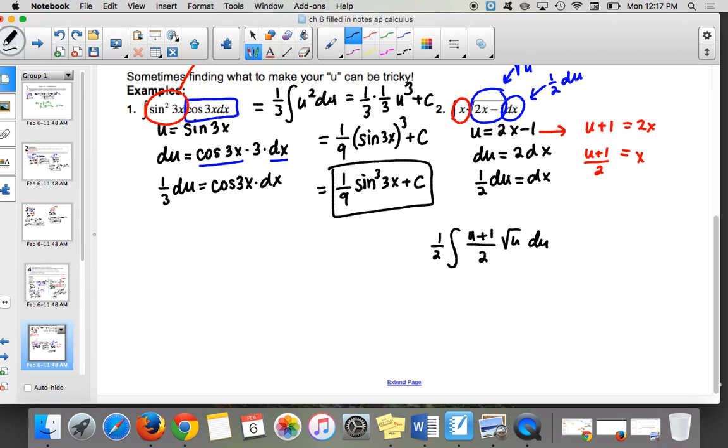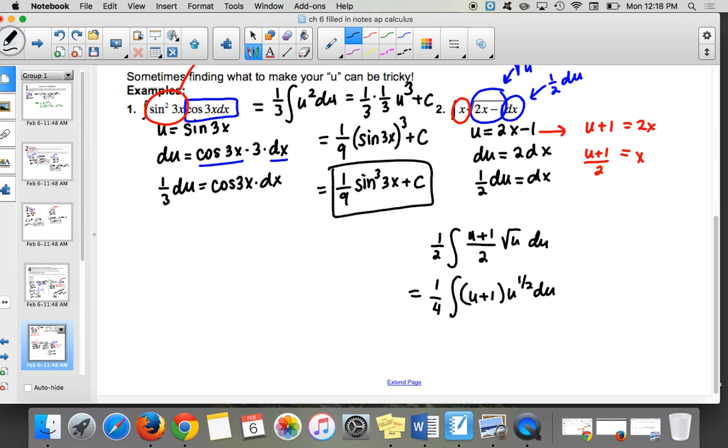I know, but like the last one, the cosine of 3x was replaced by the 1/3 du. Yeah, and you put it on the outside. Well, the 1/3 I put on the outside, the du I put on the inside. Yeah, Ariana. Can you bring out the 2 and make it 1/4? You could make it 1/4, so that's one thing. We're going to bring 1/4 out, and then I have my u plus 1 times square root of u, which I'm going to write as u to the 1/2. Do we know how to integrate that? How do we integrate that?